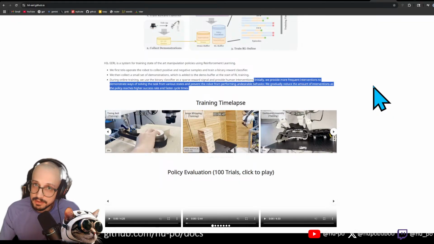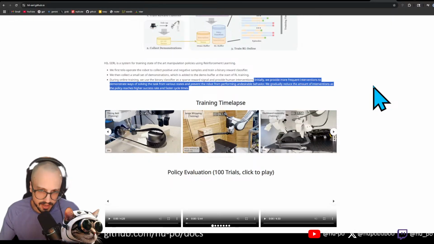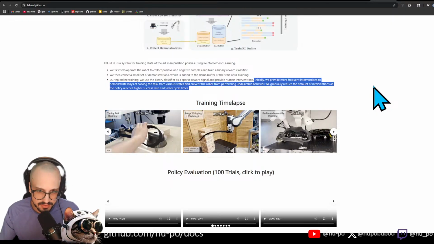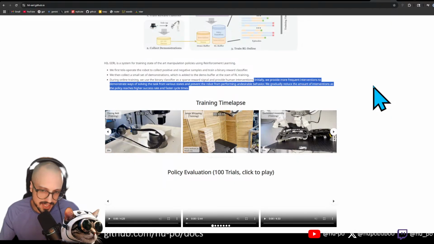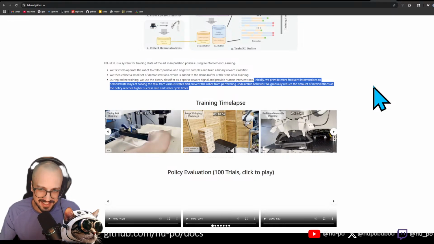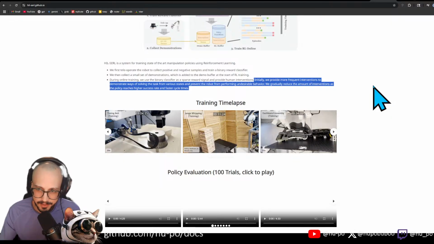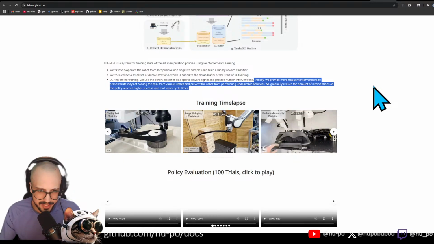And then over time, the theory is that if you have a big enough robot fleet and enough of these teleoperators, you can use that as a way to collect data, and eventually you can train a policy that will act as intelligently as the human teleoperator. This is the ramped autonomy, if you want to think of it that way.